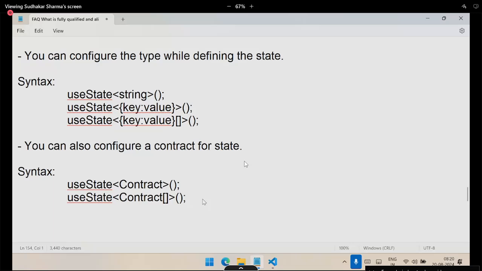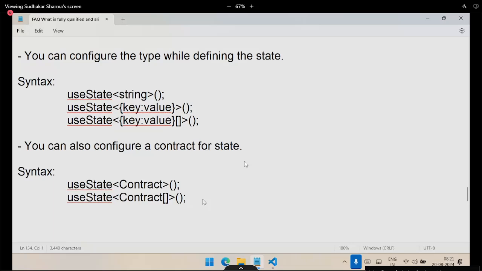So what are the changes in the declaration of state, in the configuration of the state? Data binding, style binding, class binding, event binding, all are the same. There is no change in that.